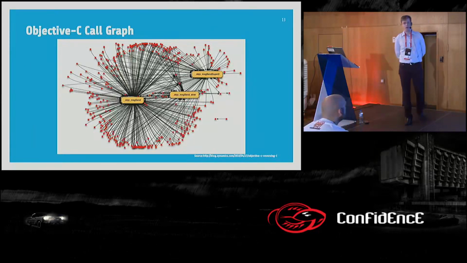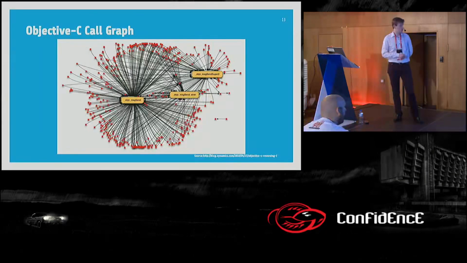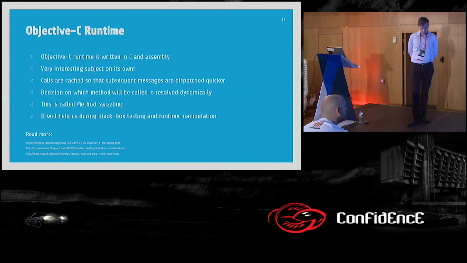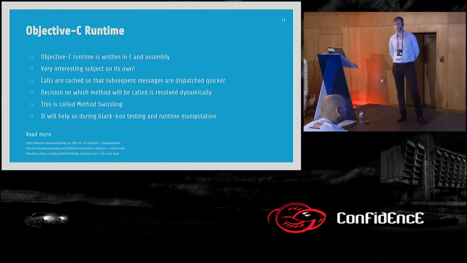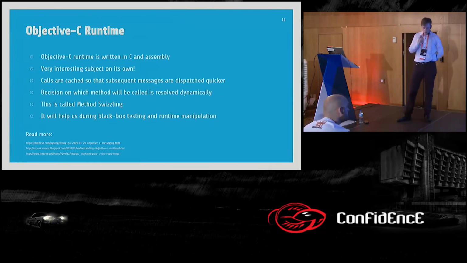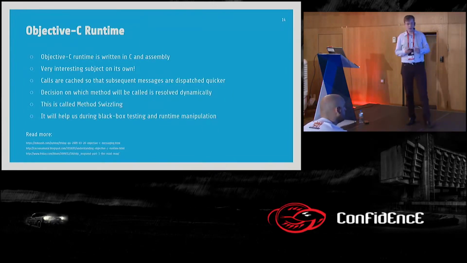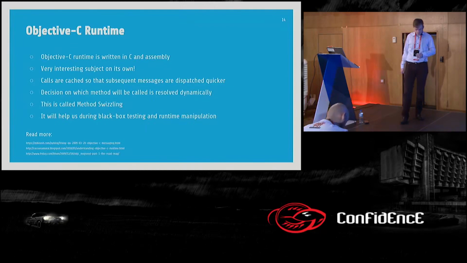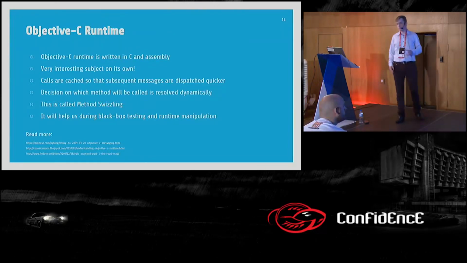We don't get much information about what's going on in the application just from the call graph, but it will be very useful to see what happens when this objc_msgSend function is called. And due to this property of the language, that it heavily uses this function, the implementation of the method is resolved dynamically, which means that we can change the method implementation during runtime. This feature is called method swizzling, and it's actually not a bug, it's a feature, and we'll heavily use it in testing, and I'll show you how. I also included some links I highly recommend, because the runtime itself is very interesting. It's written in C and assembly. It obviously must be very efficient, and I recommend digging into it more.